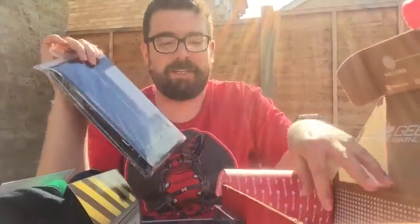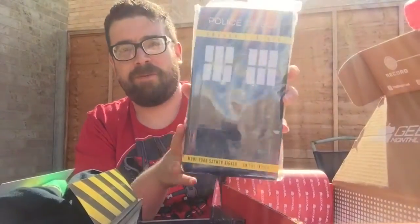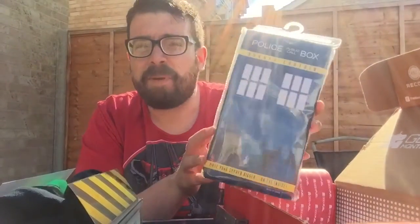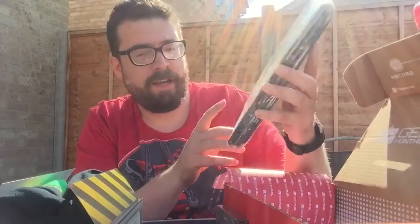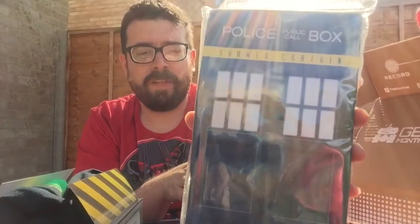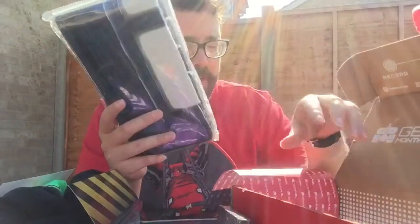What else have we got in here? Anna's going to want this — I need to keep this hidden from her. We have a Doctor Who shower curtain. I've just had my Portal shower curtain confiscated because apparently it was all dirty and we've got a grown-up shower curtain at the moment. But although I'm not at all into Doctor Who, I do like to have a nerdy shower curtain, and there's a good chance this is going to make it up into my bathroom. And as it says on there, makes your shower bigger on the inside, which is no bad thing at all.